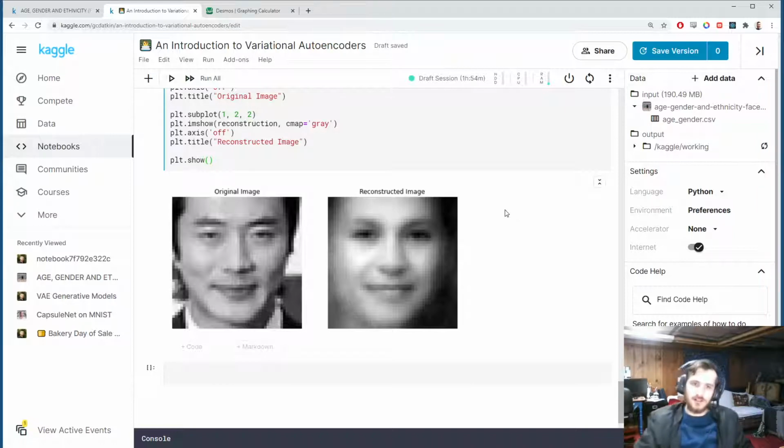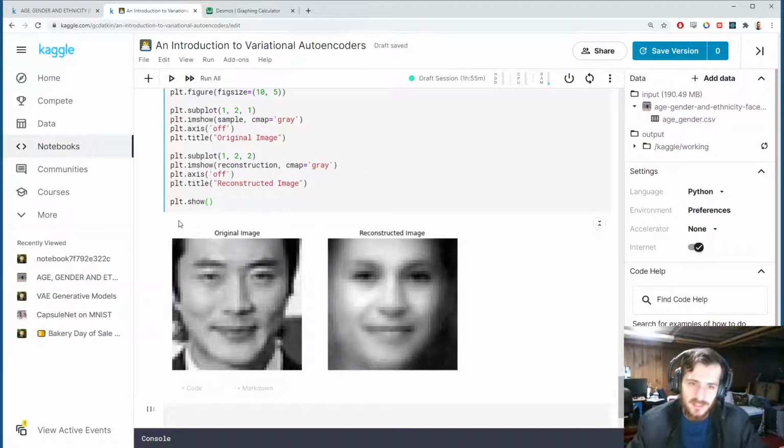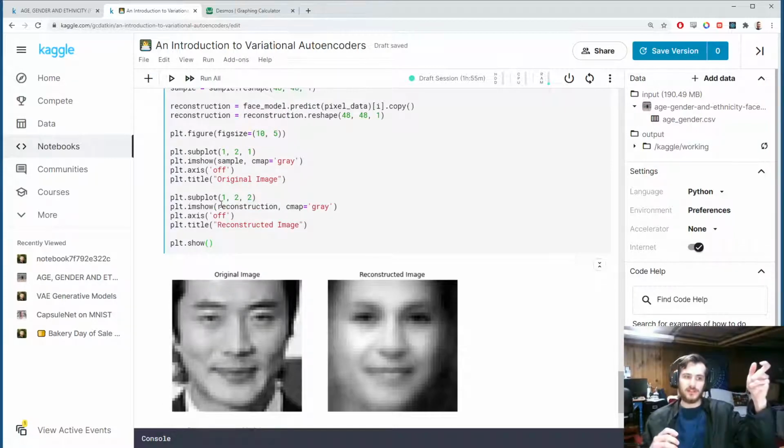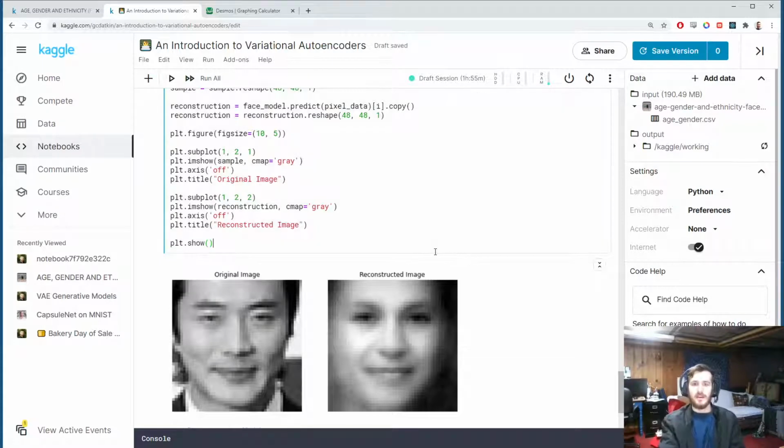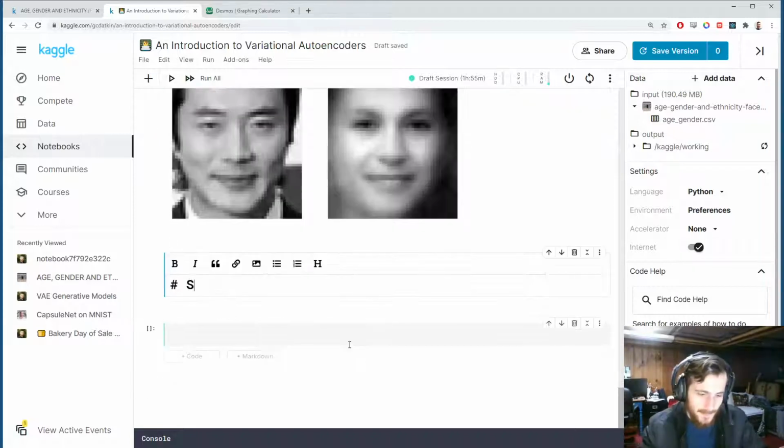Because here, what we're doing is taking in an input, creating a latent representation, and then passing that latent representation into the decoder to create this reconstructed image. But we don't have to pass in the latent representation of an actual image. We can pass in any values for that latent representation. We can pass in any values to the decoder to get an image of a face. So this is where it gets cool.